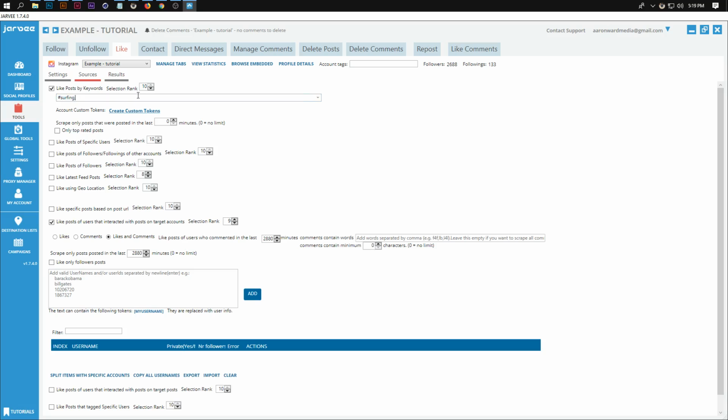If you want to add more, you can add a comma and type in some others, like football. Obviously, don't use these hashtags; I'm just trying to show them for demonstration purposes. You pretty much want to type in your hashtags like so, with just a little comma after each one. And you can, of course, just type in a normal keyword. So if you wanted to find anything with the word fancy in it, you could do that as well, which is really cool.